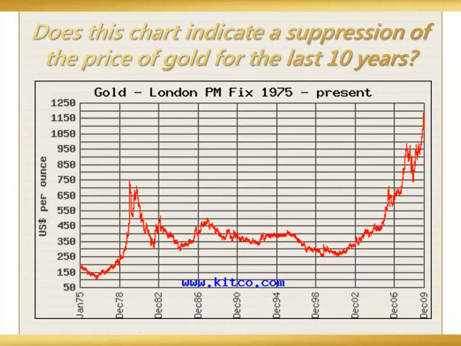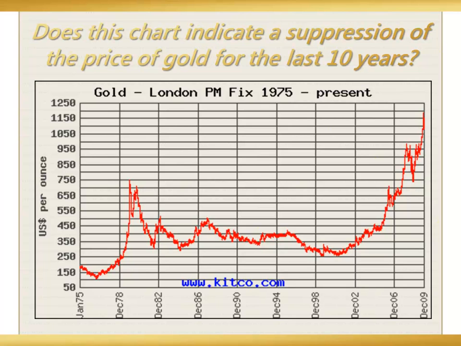When the price of gold is manipulated, judging from this chart, you would assume that the cabal who is manipulating the price of gold is pushing its price up rather than trying to keep it down. Could it really be that the present price level of gold is lower than where it should be on a free competitive market where the price of gold was allowed to rise to any level?